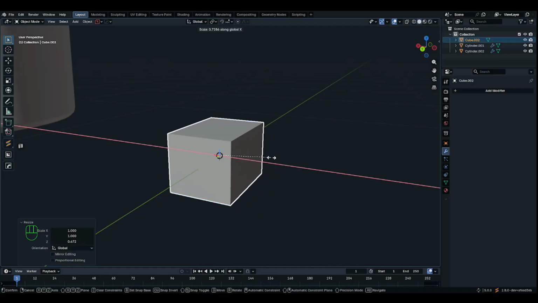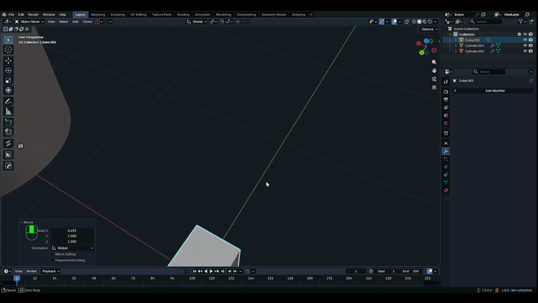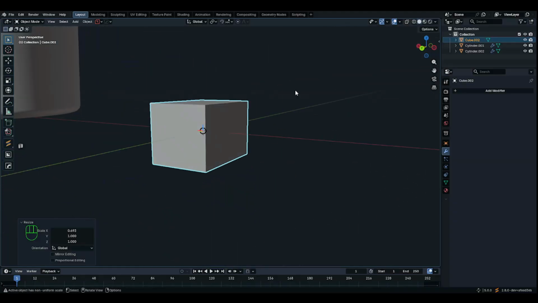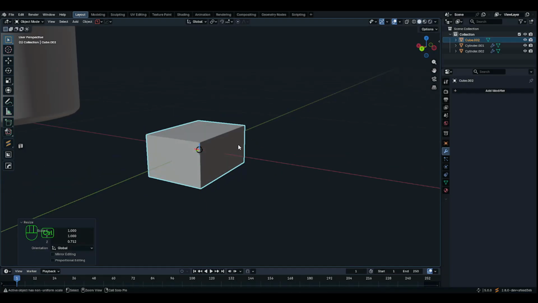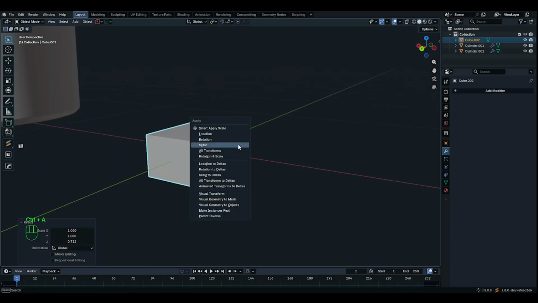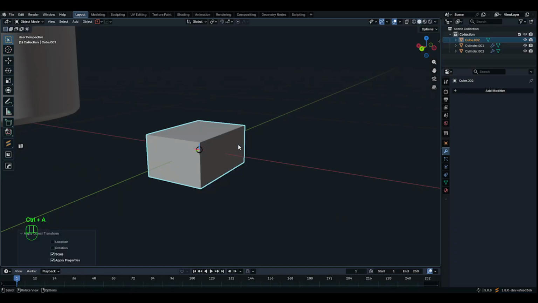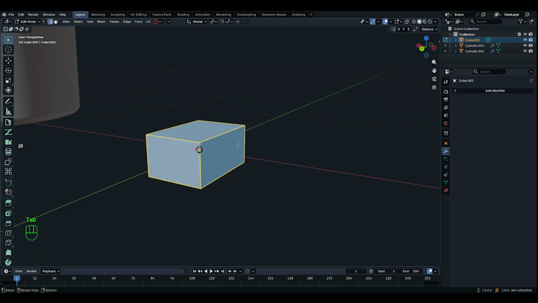We want to make it thinner. Maybe I should scale on the Z axis as well. So S, Z. Yep. Now press Ctrl A and select scale to apply the scale. Always apply the scale.